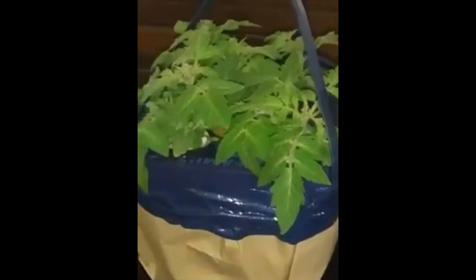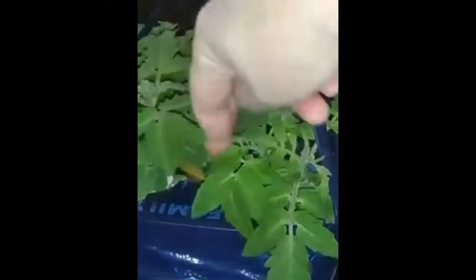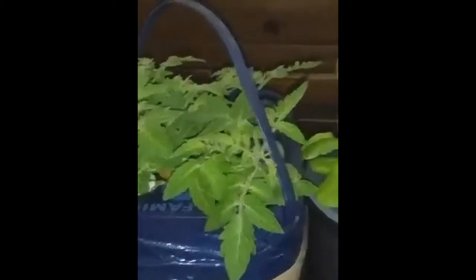They're just going to have so many tomatoes, it's unbelievable. The bib lettuce — that's what that is — did great too. This lettuce was planted on the 17th of January and it's so beautiful. The foliage is incredible; I was thinking about possibly taking some of the branches off and cloning them. This is definitely a great way to grow tomatoes and lettuce.